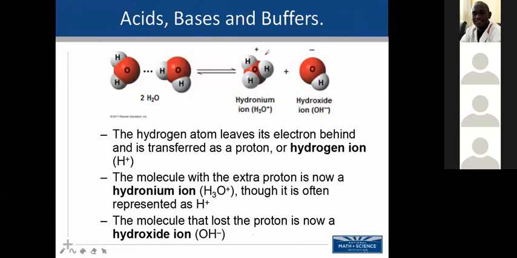Thank you very much. So you find that the type of buffer we are talking about for water is a weak buffer. That's why you need a lot of water to reduce acidity or a lot of water to reduce alkalinity. If you have a lot of negative charge, you add a lot of water to that solution and it will become neutral. It's a weak buffer, it is not a strong buffer.